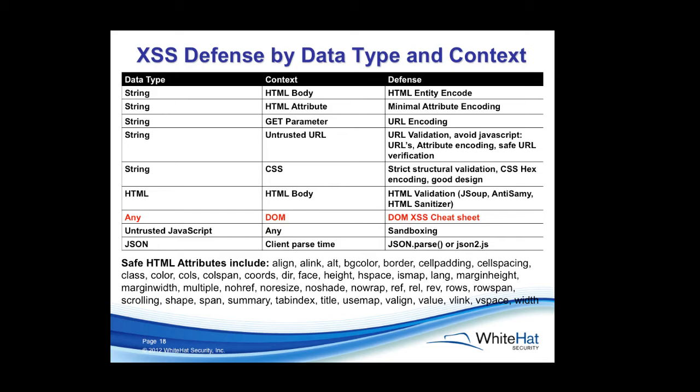Now suppose you have untrusted HTML. Suppose your input's coming from a TinyMCE widget or CKEditor, which is a rich text editor. It converts the text area into a little mini version of Microsoft Word. You can bold text, highlight text, color things, add bullet points. When you use one of those widgets, it submits your data as a chunk of HTML. And if you output encode that HTML, it's going to stop rendering.